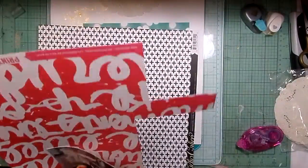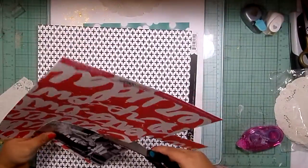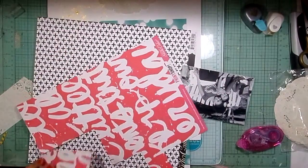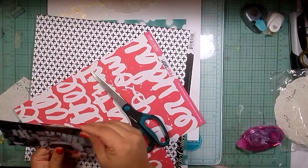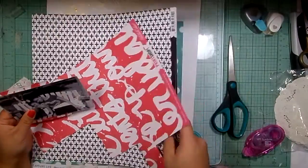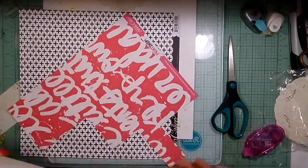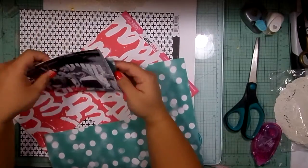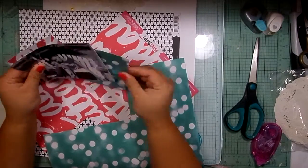I'm using a lot of old papers, a lot of Print Shop. This paper is from Print Shop. This is Studio Calico. It's a pretty old line. And I'm just kind of trying to match the type of layers that she has going on. They're not exactly the same as hers. They're not to a T, but I'm trying.